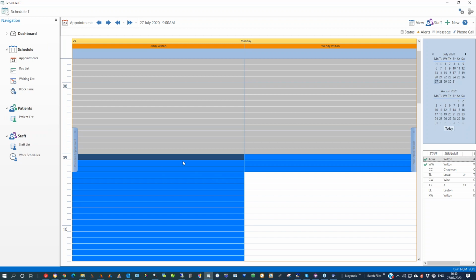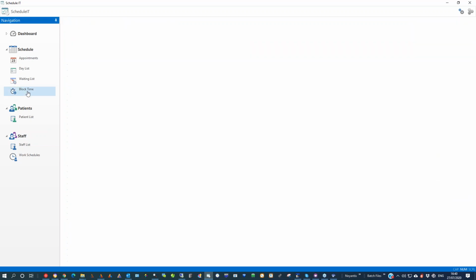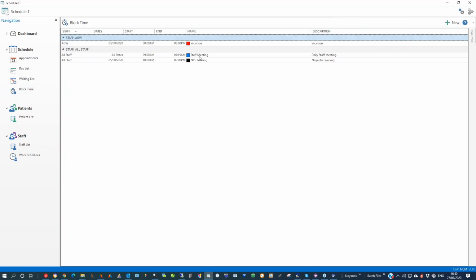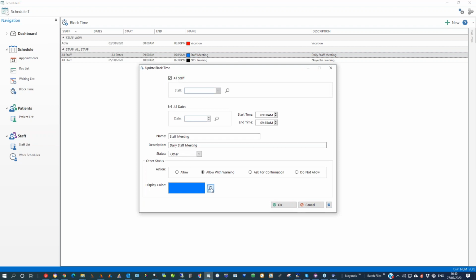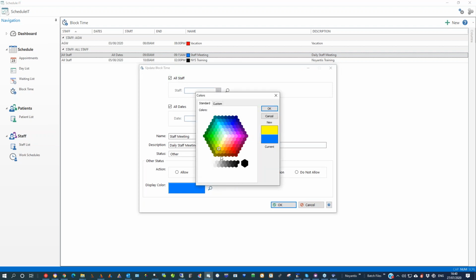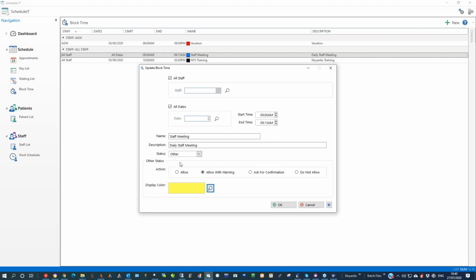You can put a description against a particular time status. What I do there is called a block time feature. So we can see there staff meeting, and I'll change its color actually, to make it more subtle. So I've put here the daily staff meeting.